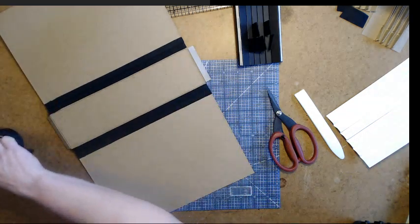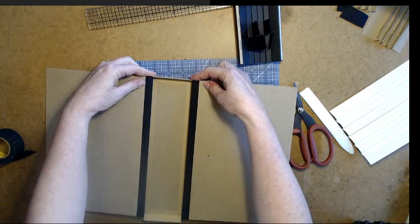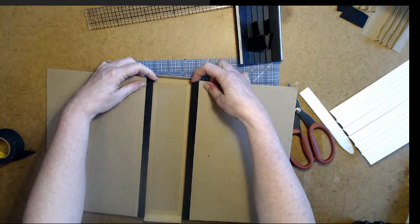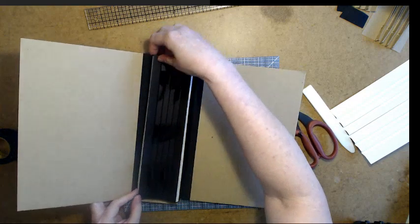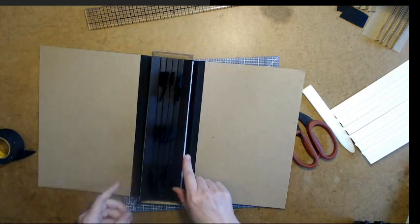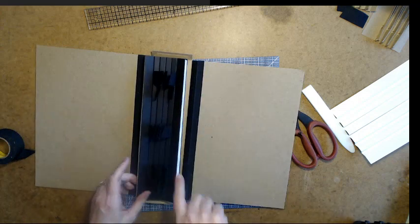Alrighty. So there I've got my covers attached on there. They're nice and flexible. This will still be able to come up and attach and become a box. I'm not going to pull these guys up just yet because I want to attach this in here first. And so I'm going to be wanting to attach my sides before I bring those ends up, because one side I can attach, the other side I need to attach it and then burnish it. So I need to be able to reach down in there.